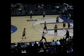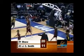Jackson controls for Johnson C. Smith. In the front court to Jones. In the corner, Bodie. Bodie tried to dump it down low, and a push is going to be called on Nikisha Anthony of the Lady Bears. For Anthony, that's her first personal. Just the 15th foul against Shaw. Jackson inbounds in front of the Shaw bench in the front court.